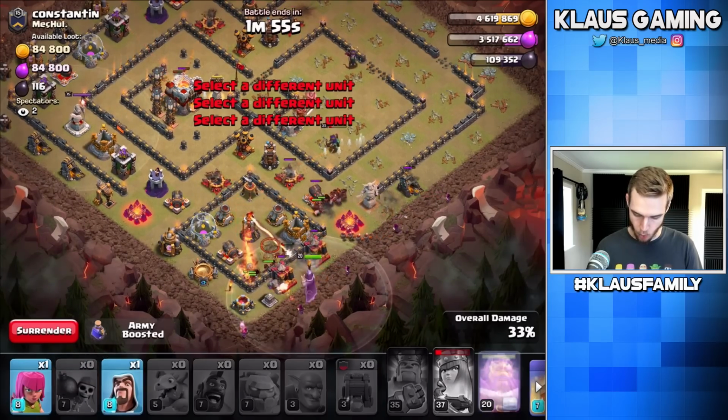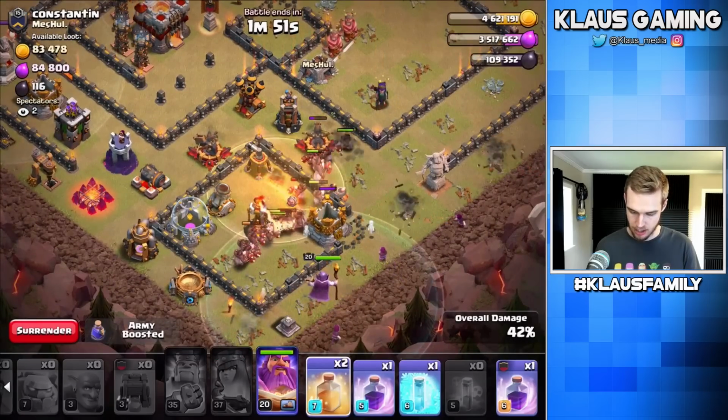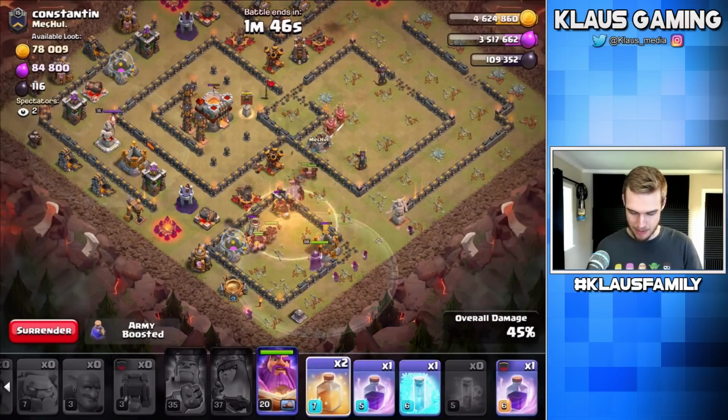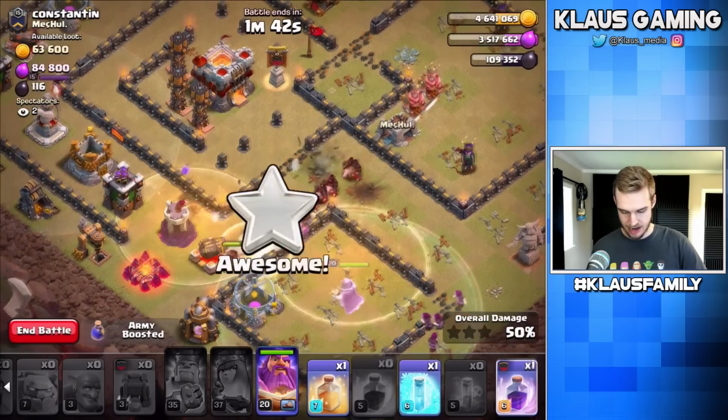Wall Breaker and Warden, there we go. And I have a heal out here. And I've also got lots of extra rages, two extra rages. So this might be something we can learn from here. Let's get a heal and a rage.